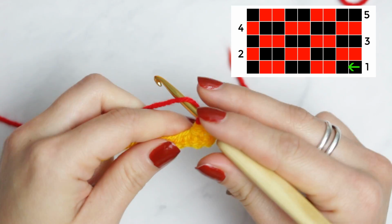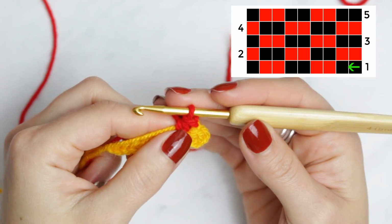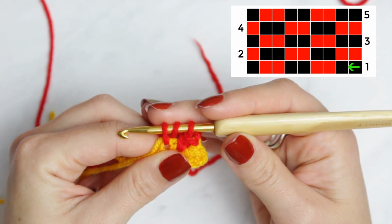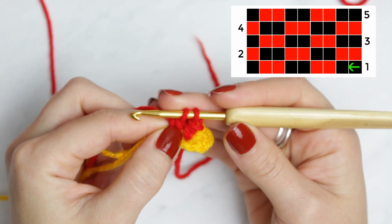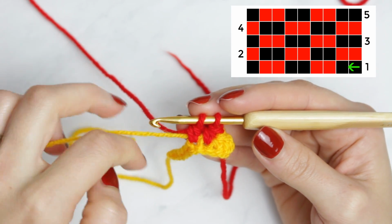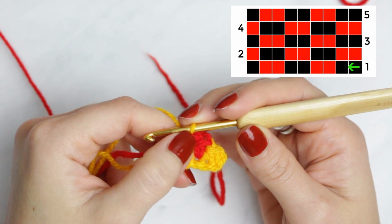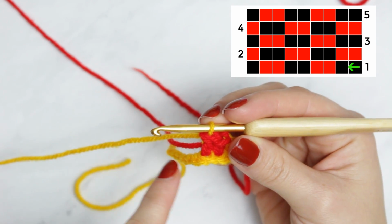You're going to be now creating 2 half double crochets with the red one. So the first one is going to be normal, like this, the half double crochet. And then for the second one, we are going to be creating the first part of the half double crochet, but you're going to be yarning over and you're going to be pulling through just the first 2 stitches. So now we are going to be changing here into the yellow one. So we are just going to be grabbing the yellow and we are going to be finishing here the stitch. As you can see, you're going to go through those 2 loops right here, and now we just have the yellow one right here at the top. You're going to be leaving the red one with your work.